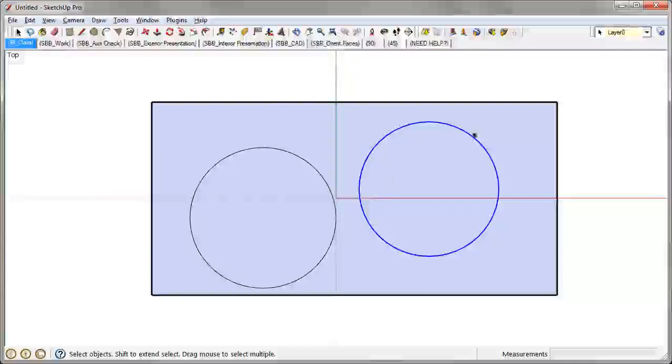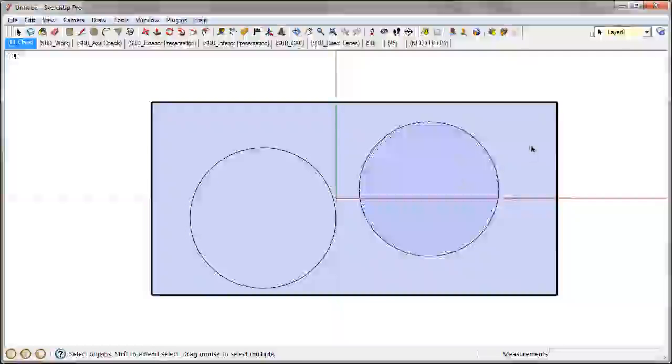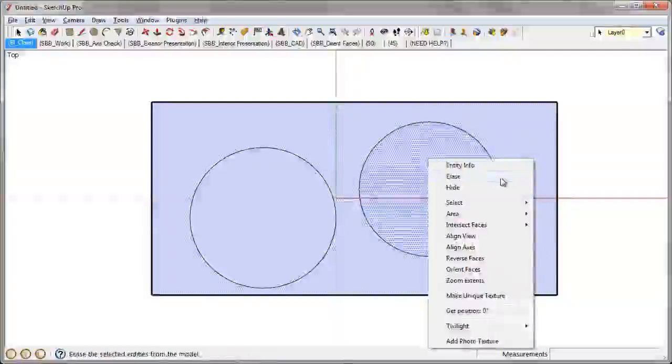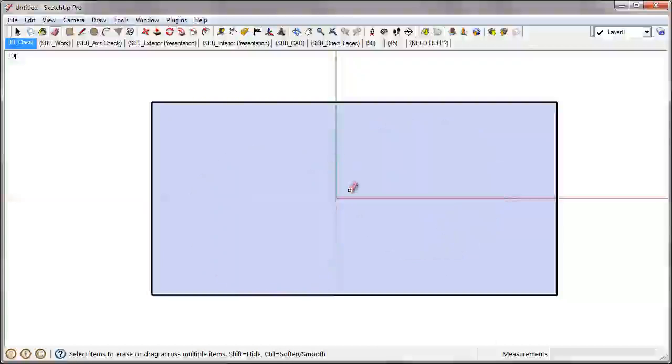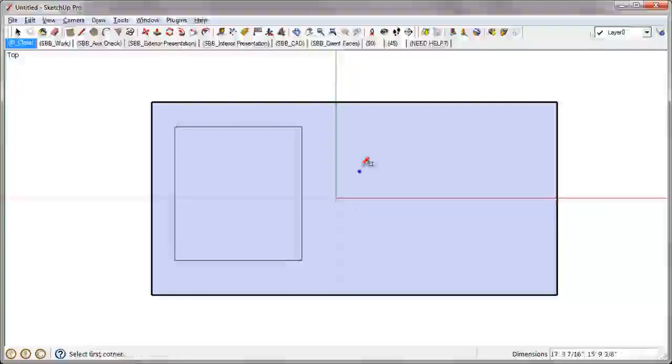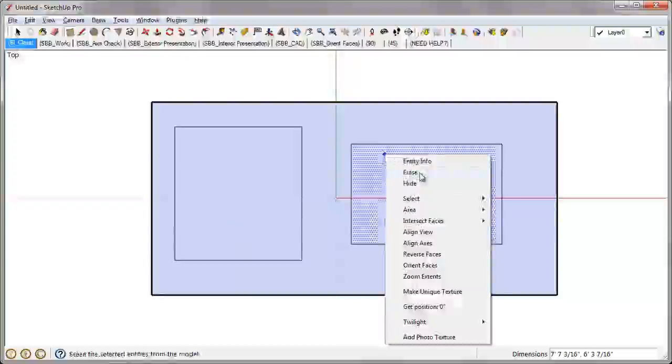Also, see what's happened here if you go to your selection tool. If I click on a surface, it's divided. So that means that we could right click on a surface and choose erase, and we can actually punch holes through this. Now if I was to go to my eraser tool and delete these circles, they just fill that back in. Let's also go to our rectangle tool. Just draw some rectangles on here. Now we can right click on different pieces and choose erase.